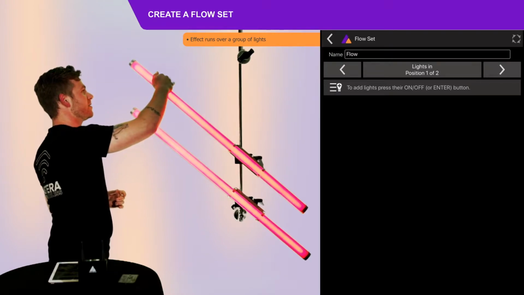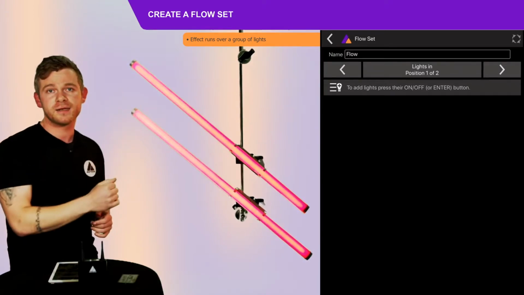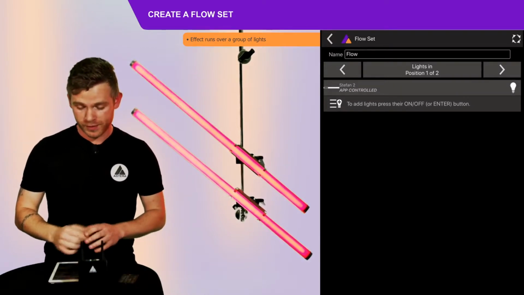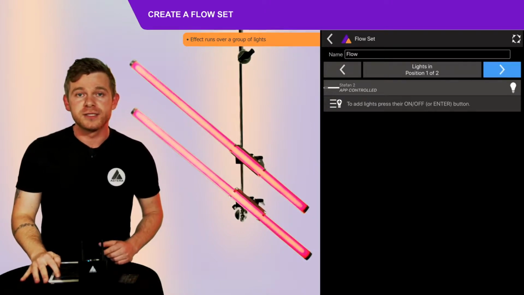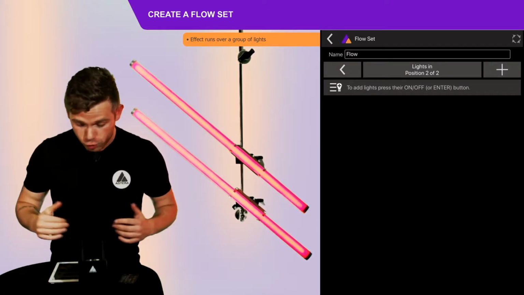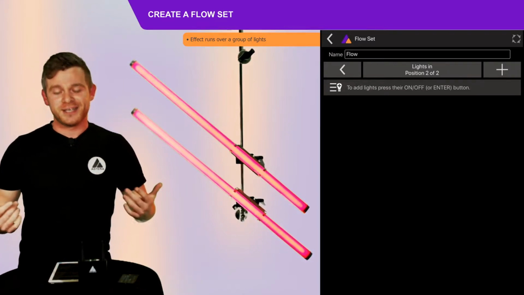Now let me just add this one. This is done by clicking the enter button, like that. Now you will see the first one is actually added now. Pressing the arrow here on top, we will be able to go to position 2 out of 2. Now it would make sense to take the second one, of course.